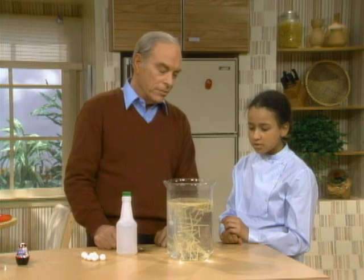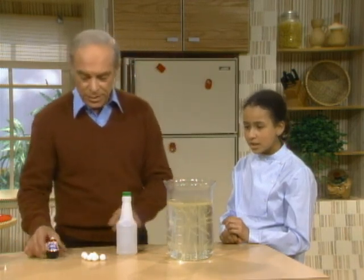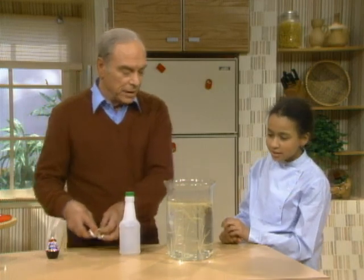Okay, so if you want to help them a little bit, you can move it around like that and break the bubbles. So this will go up and down for half an hour or so. All of your guests at your party will wonder, what the heck is going on with dancing spaghetti?